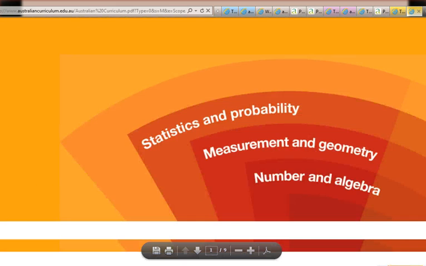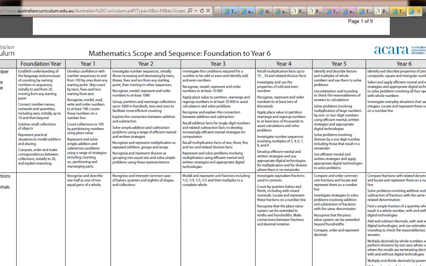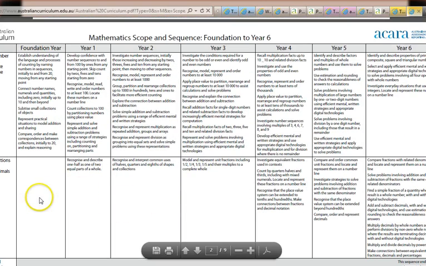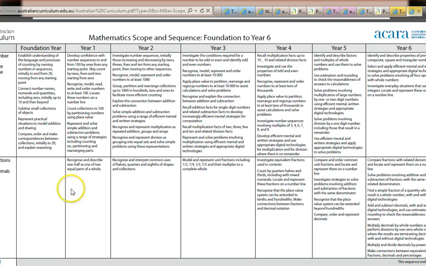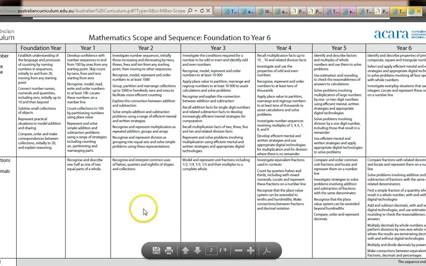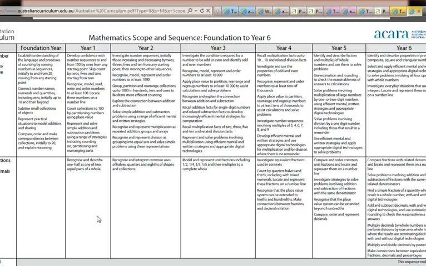If we scroll down on the scope and sequence, we see how particular ideas in mathematics develop. Let's, for example, look at fractions and decimals, how they develop from year 1 through to year 6, and of course into further years as we move down the document. This helps us be clear about when particular topics start to be taught and where we place particular emphasis in the curriculum. So for example, if I'm teaching year 5, I can see that one of the things I need to be teaching is to help students compare and order common unit fractions and locate and represent them on a number line. This helps me think about unit planning, but also down at the lesson level.